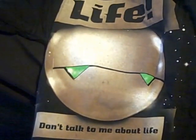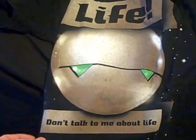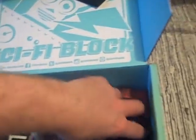And I can see a book under there as well, which is good, being someone who likes to get books. So, let's shake out the T-shirt and move it up to the top. Don't talk to me about life. Okay, I can immediately recognise that as Hitchhiker's Guide to the Galaxy. Marvin, the depressed robot. Very, very nice. One of the best radio series, radio plays and books ever written. So, a bit of Hitchhiker's Guide. First time I think I've had that in a box.